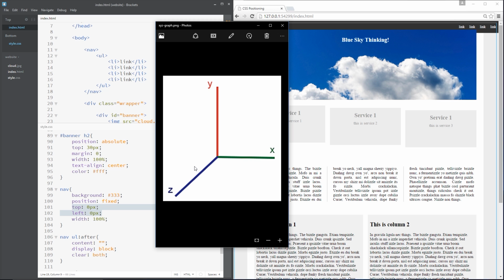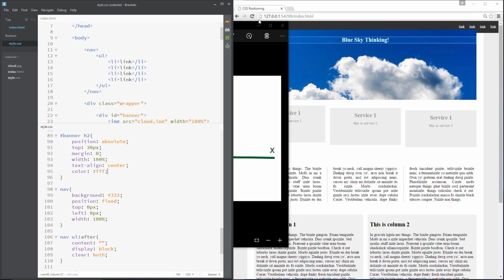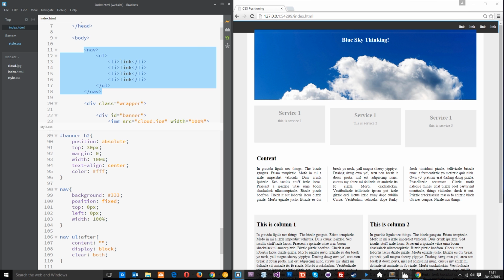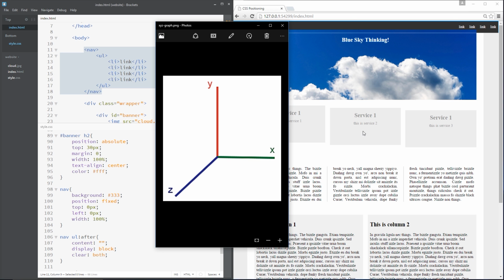So this is what we can use to explicitly control the stacking order when we don't want to use the default stacking order. What I would say is that I want this thing right here, even though it's at the top of the page and default stacks it at the bottom, I want it to be stacked above the other elements, right? So I can give that a Z index property and say, hey, I want this Z index to be bigger than these elements right here. So let me get that picture again. By default, all of these elements on the page have a Z index of 0. So they're all on this level right here.